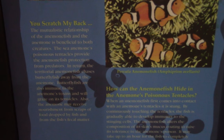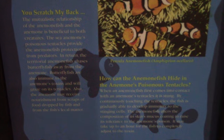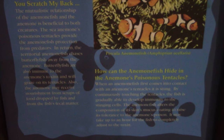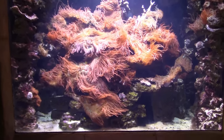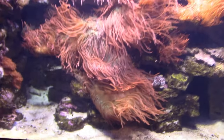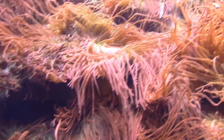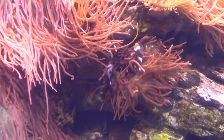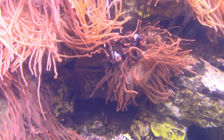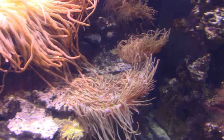The most well known of the anemone fish are going to be the fish that people usually refer to as Nemos. Of course, that's the clownfish. Nothing funny about him. Love this tank also. This is all anemone, and then you got the fish swimming all in between them. Clownfish come in a variety of types. I see a couple sea urchins in here also.